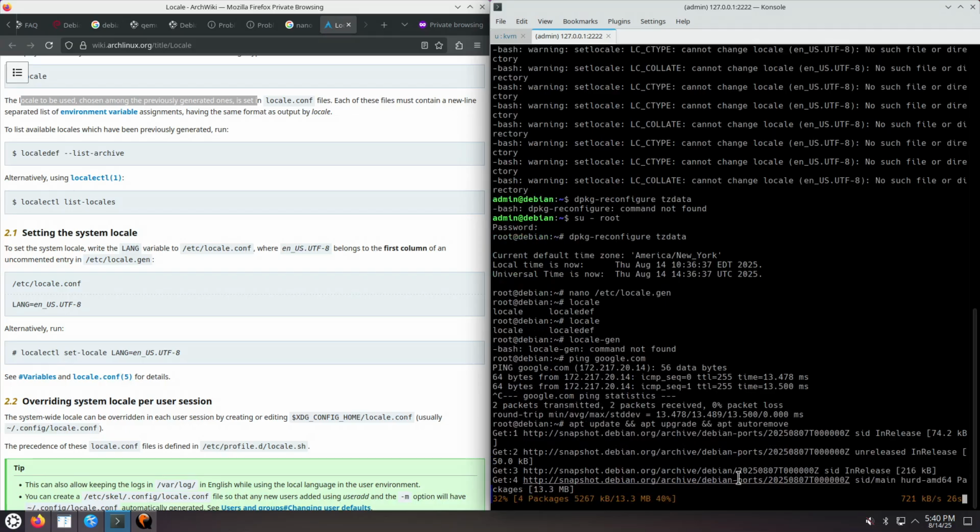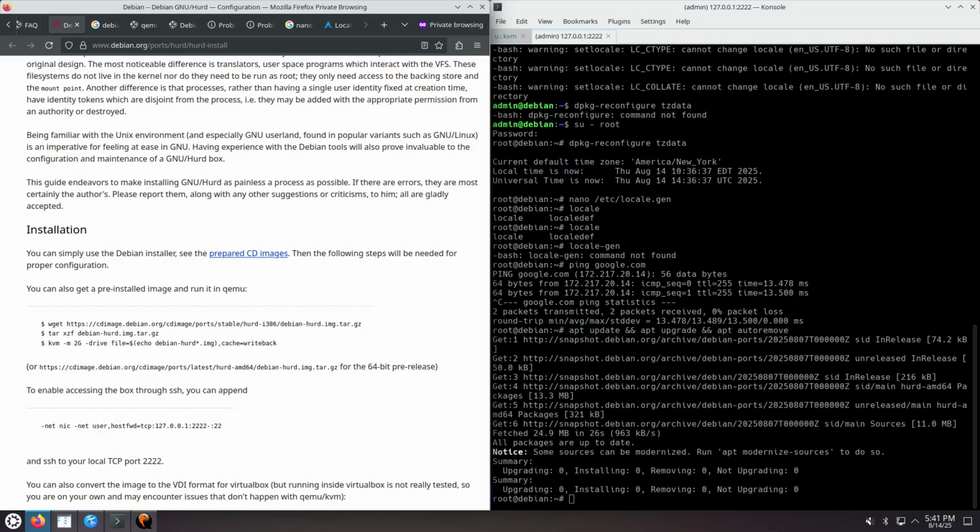It uses snapshots, Debian GNU/Hurd 2025. Modernize sources. Okay, so nothing to upgrade and nothing to auto remove, and the latest metadata of deb packages available in the remote repositories has been downloaded to the current computer.